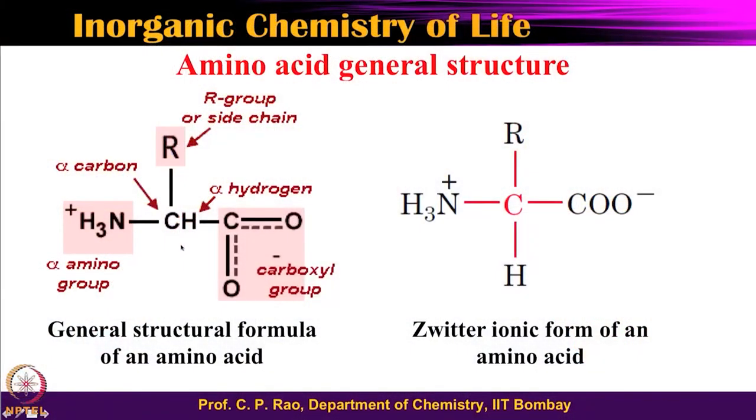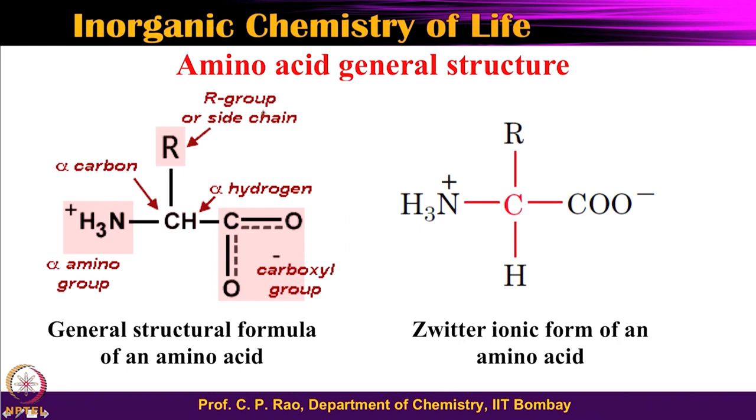The amino acid is also referred to as alpha amino acid. You have a carbon center with one hydrogen, and there are three substitutions, of which two are common for all amino acids: one is the carboxylic group, the other is the amine group. What differs from one amino acid to the other is the presence of this particular group, the R group, in other words the side chain. This side chain varies from one amino acid to the other among the 20 naturally occurring amino acids. Of course, today a 21st is also added in the literature, which is selenocysteine. Otherwise, we can take just 20 amino acids, so that is not a problem.